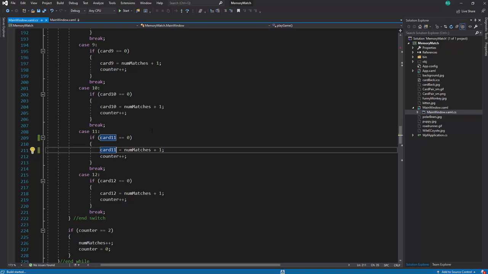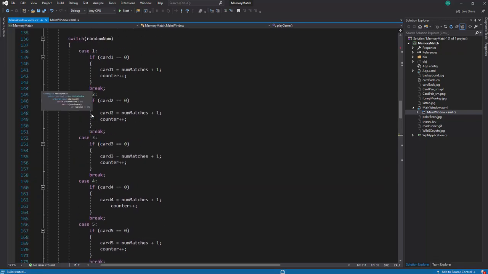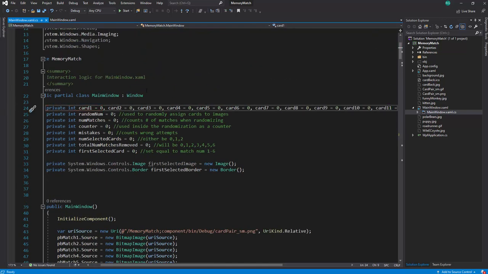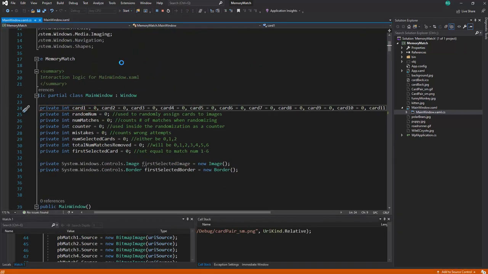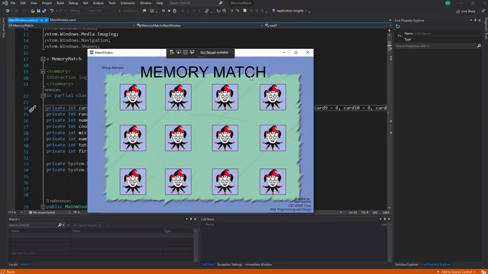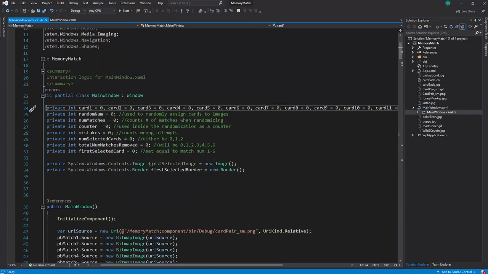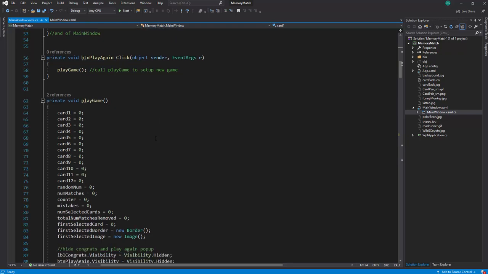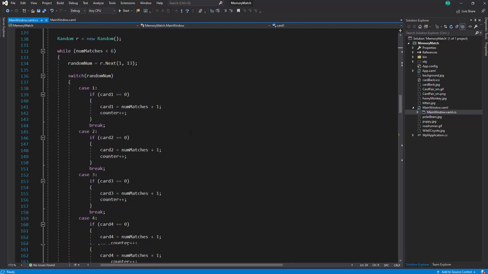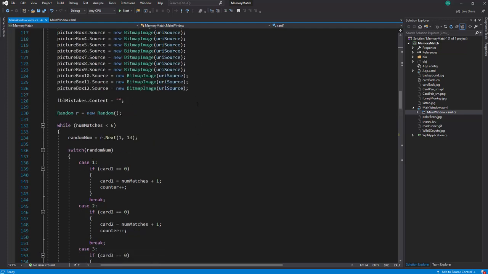Do a Control-Shift-B to rebuild that. I'm going to come back up here and remove my breakpoint so that it doesn't stop processing. I'll hit start. And now we've got our box that pops up here. So hopefully that'll help you a little bit on debugging once again, and in particular, stepping through that while loop and looking for an inconsistency.